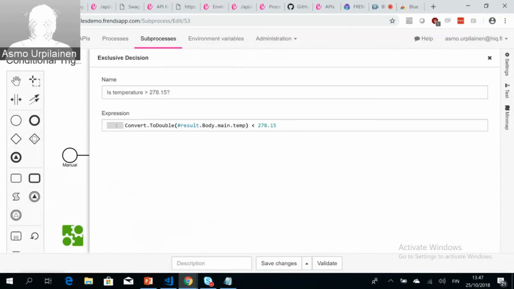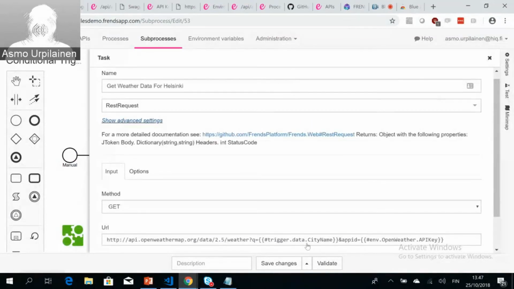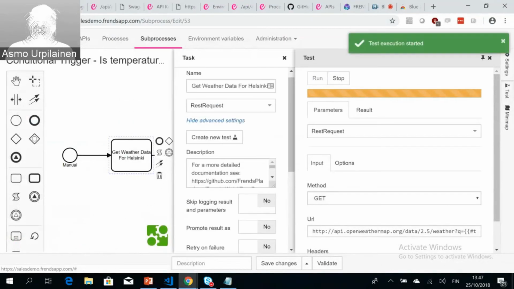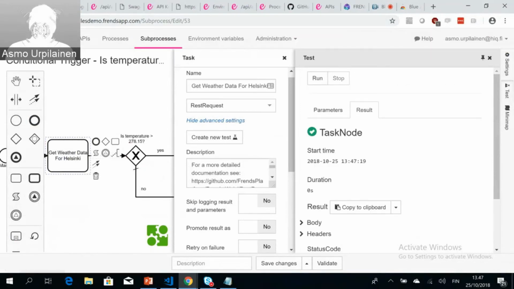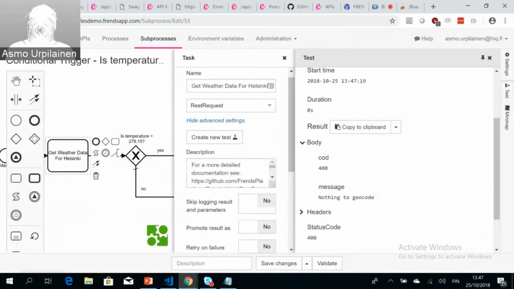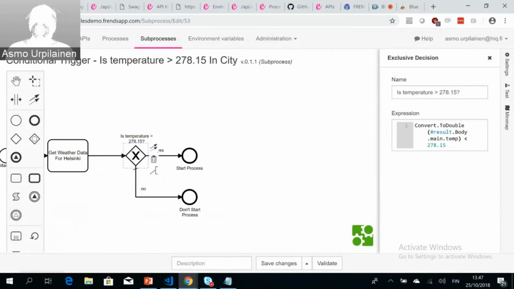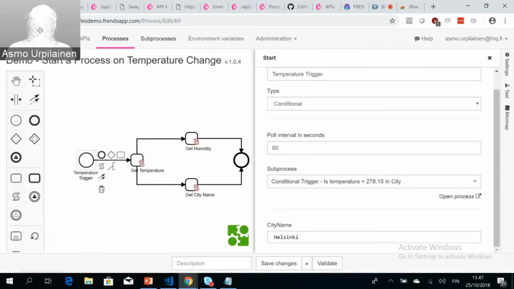Whenever we get that weather data back, if we quickly run a test to see what sort of weather data we would be receiving, I'm doing a simple decision based on the response. I'm saying that from the result of the weather data query, if the temperature of the city we queried is smaller than 278.15, then I want to start the process here.